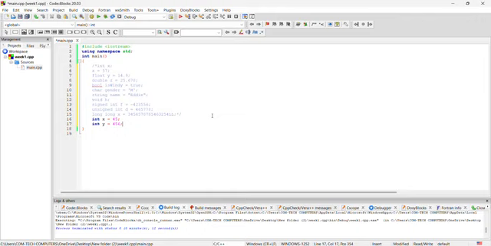See what I've done here? I have given this integer data type two different identifiers, and I've assigned two different values to it.